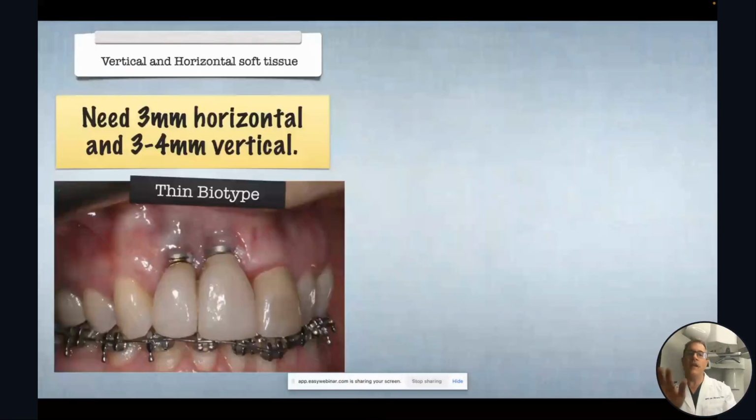So interesting enough, if you look back on your failures, maybe you don't have failures and you're so awesome, but I have failures. And if I look at probably, let's say, 90% of my implant failures, I'm going to say that they're related to either having a very thin biotype or just no attached tissue around the collar of the implant. Because we don't have Sharpey's fibers, that tissue is movable and can pack food.